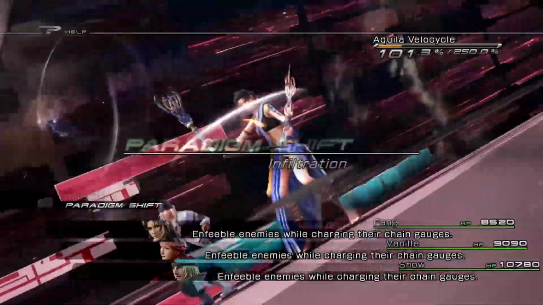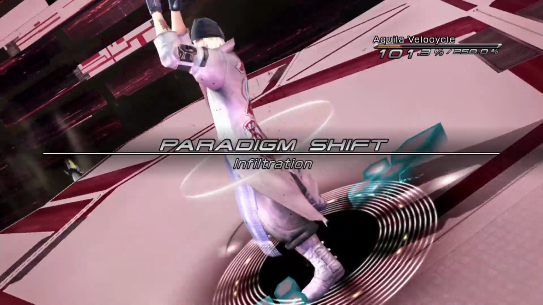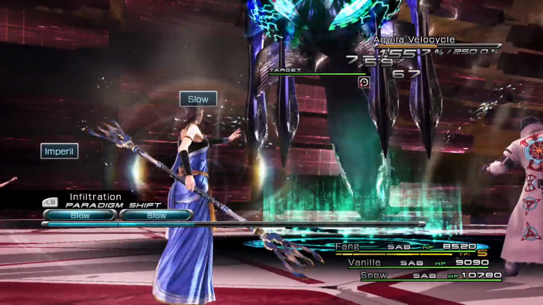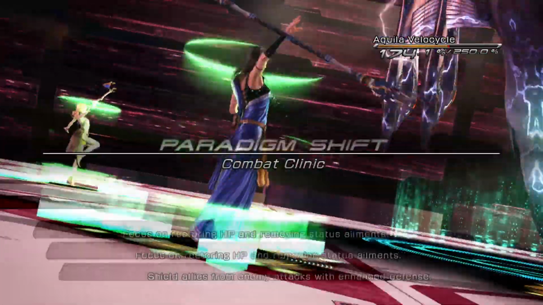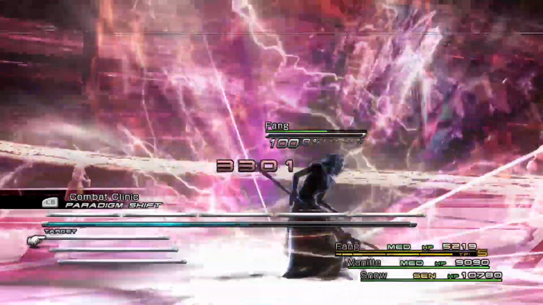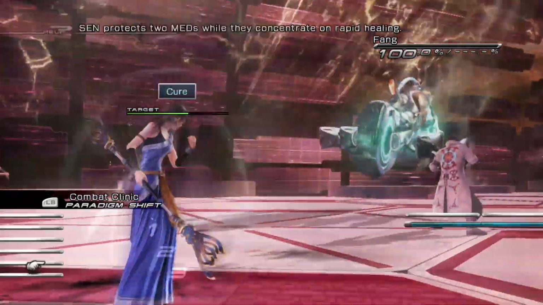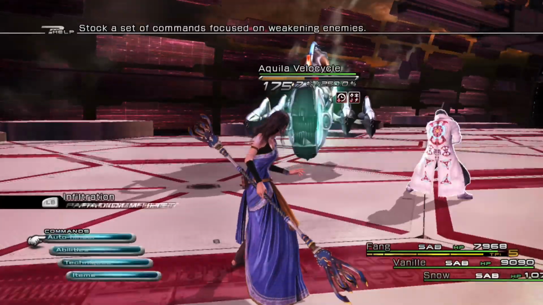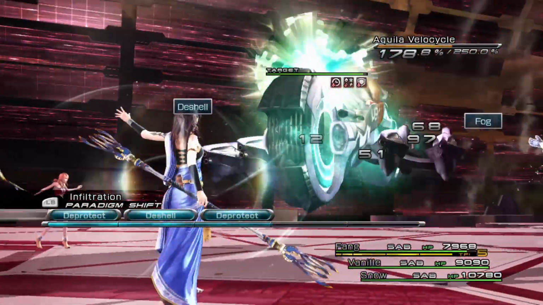If you feel the need to put some buffs on people, like protect and bravery and stuff like that, reduce the damage of that plasma cannon, which is quite a nasty attack. More buffs back on it.